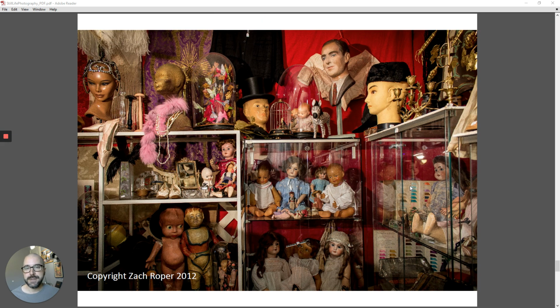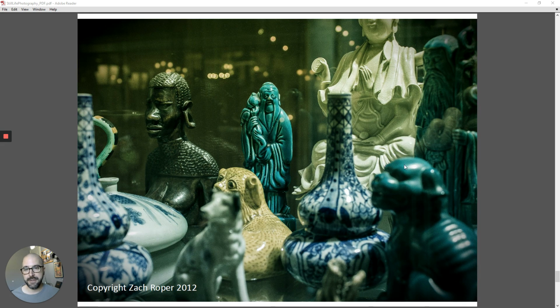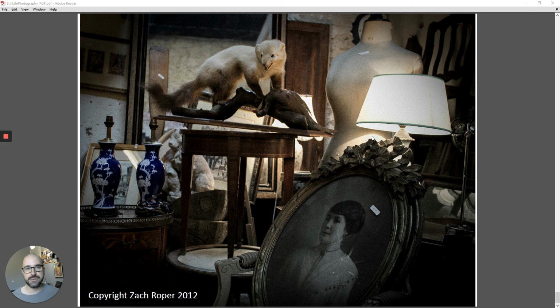Okay. Some of these I shot actually when I was visiting different antique stores around Europe. This one was in Bordeaux, in France, and it was just so creepy. I had to nab it with my camera, but it worked as a very effective still life. Okay, some other objects with little statues. Maybe you can collect some of these statues from around your home if you have little knickknacks that your parents or your family's collected, and just rearrange them carefully. Light sources, lamps. Obviously, there were some really weird items here in these antique stores, but feel free to experiment however you want.